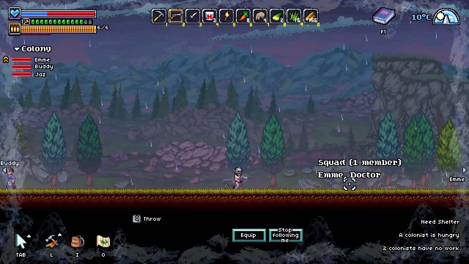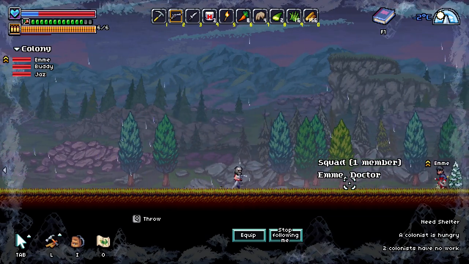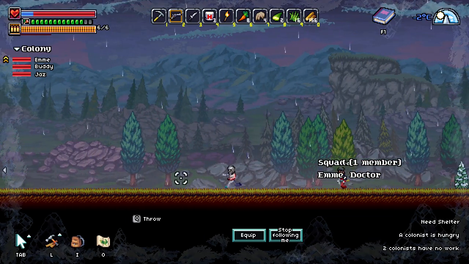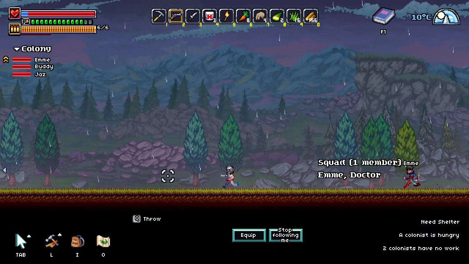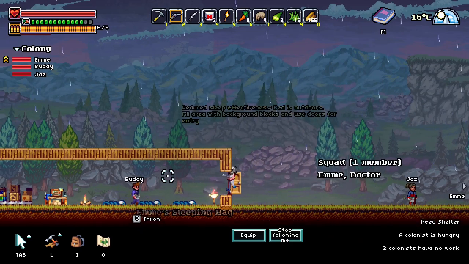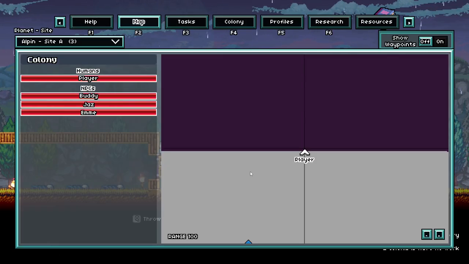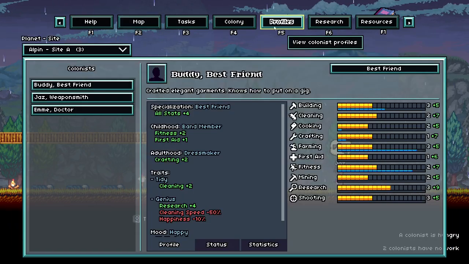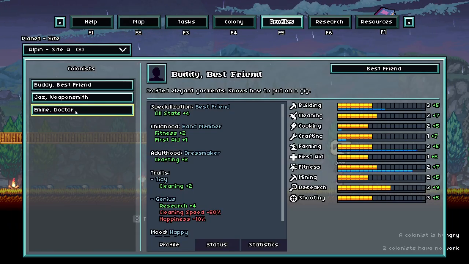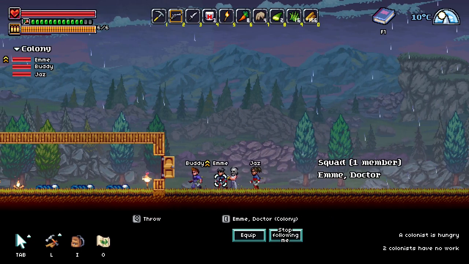Are you going to follow me back? You coming? What are you doing? Yeah, you are. You are coming. Just very slowly. Fair enough. We could equip someone with a laser pistol. Who was the weaponsmith? Someone was a weaponsmith, right? Who was that? Profiles. Jazz. Alright, let's give Jazz the laser pistol, shall we?